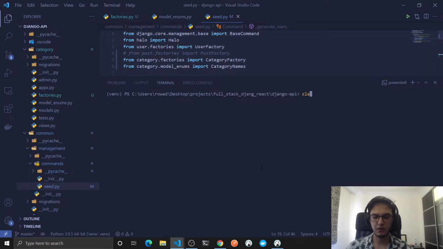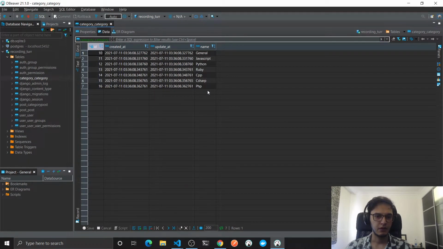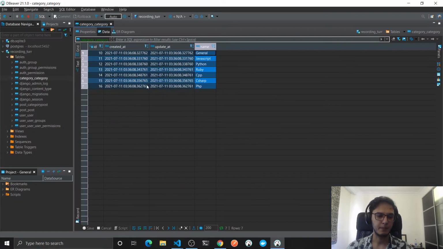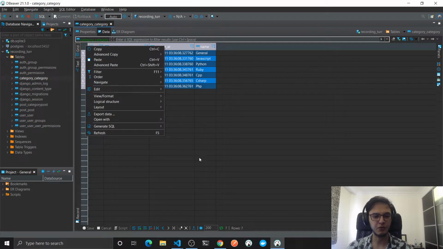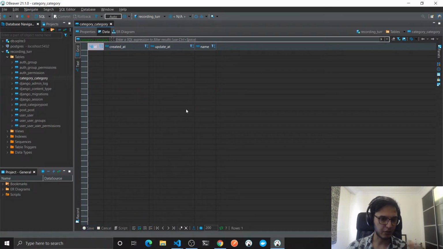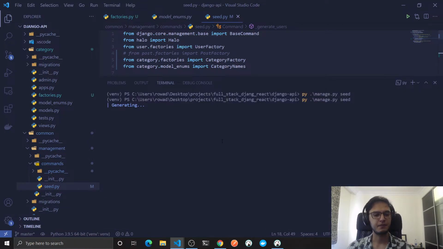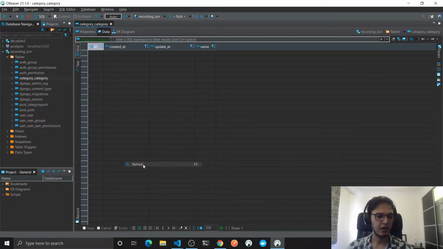Okay, I deleted everything. Let me run the seed command. Okay. As you can see, we have all of them, the 7, but I don't like these names because they should all be capital, right? And that exists in the key. And again, SQLite does not have an enum, that's why it accepted everything. If we had an enum, the database would throw an error when we switch to Postgres. So now run it again. Now we should have everything we want.